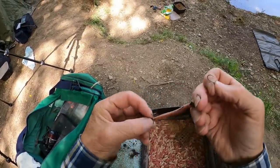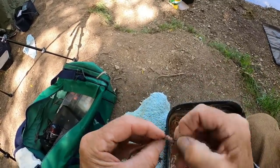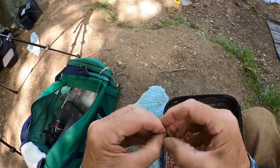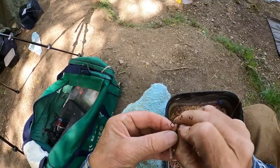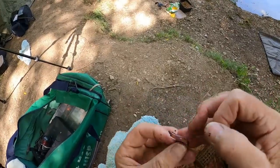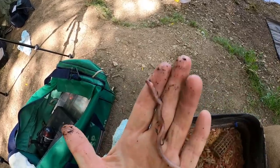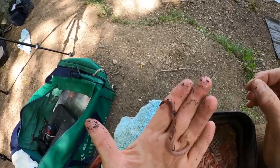Now these would wriggle off of here, right? I don't know if you're going to see this. I'll go through once, pop it up over the eye of the hook, go through twice. It's just my way of doing it. I pop that over the hook, and then again about a third of the way down. Now by not threading up the hook as we do with sea baits, I've got wiggling at the top end, I've got wiggling at the bottom end, and hopefully Mr. Tench comes along and picks that up.